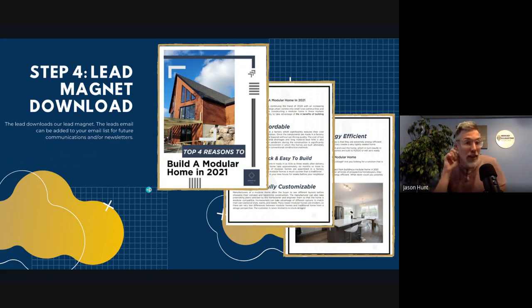Now, step 4, that lead magnet download. This is where they're going to download that information that they opted into, which is important, okay? Because a lot of people, surprisingly, you'll get people that opt in, but they never open up that email. It sits there in the bottom of their inbox as like a to-do reminder. I do this myself. I have so many unread messages in my inbox, and they're all things that I've downloaded or opted into that I'm going to get to at some point. But a lot of them just sit there in the email graveyard of emails that are never opened.